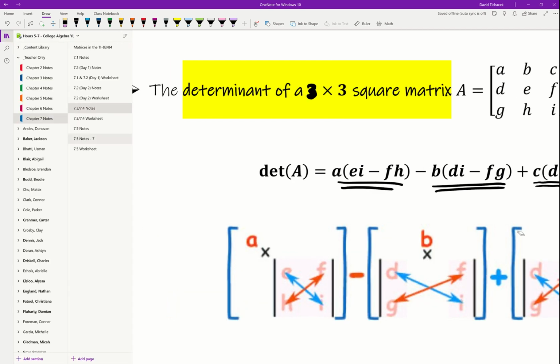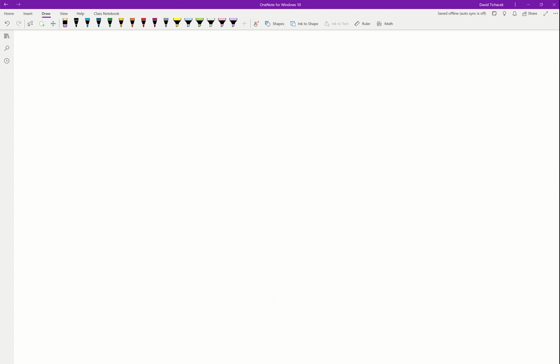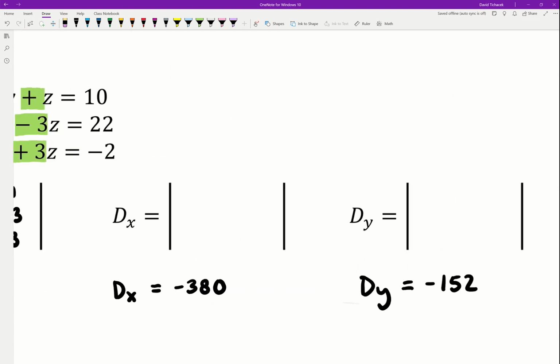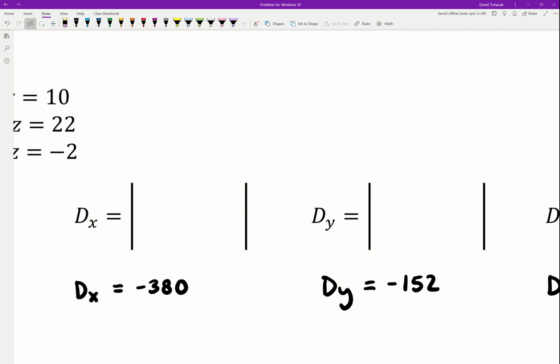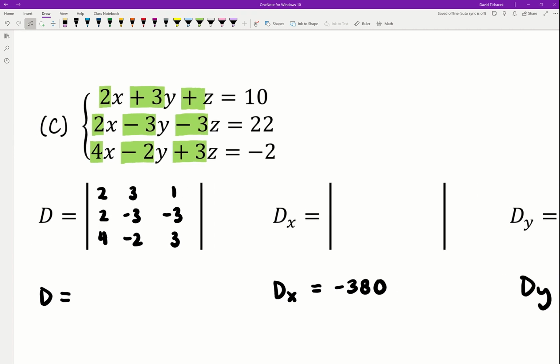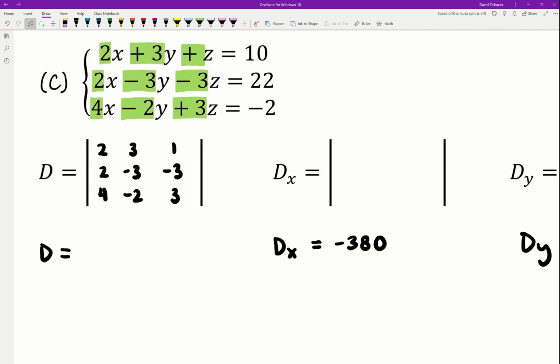And if you take a look at the wider sense of the problem that we're doing, we're going to have to calculate a determinant of this 3x3 that we just made, but then we're going to have to make some more 3x3s in the case of dx and dy, and because we have a third variable, we're actually going to have to make a third matrix here. And so if you're going to have to use that long, ugly formula for 4 different determinants, then that's going to take you forever, okay?